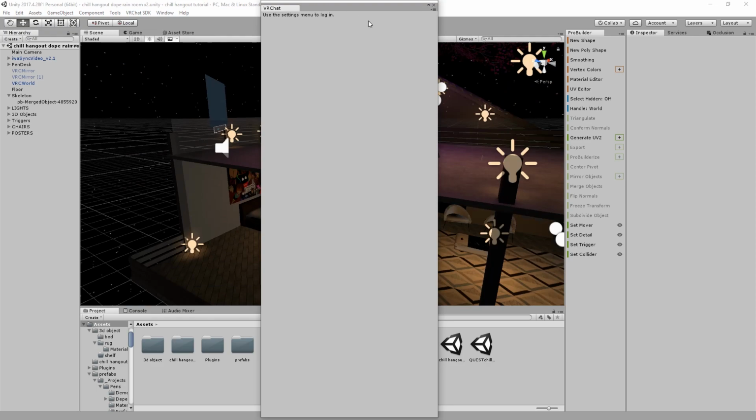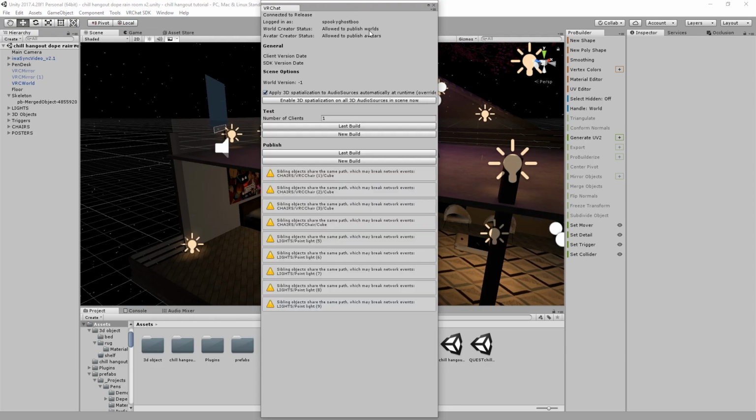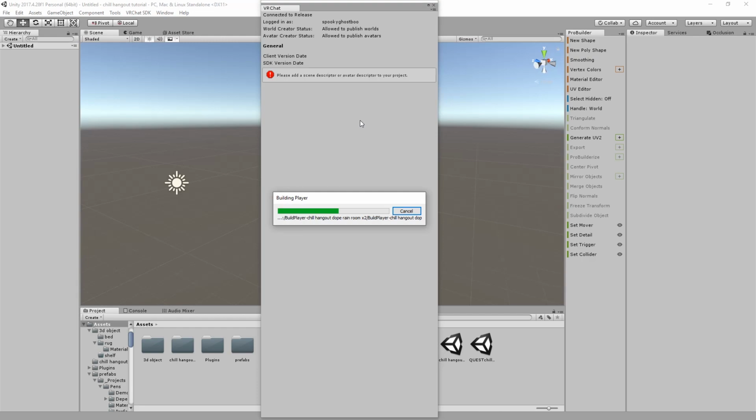So let's build this. I'm gonna upload this to VRChat. I'm signed in. I'm gonna make a new version, which is gonna be the Quest version that I got over here. I'm gonna upload that to the same blueprint so that I've got a Quest version on top of the PC version. And I'll show you how to do that. You're gonna have to switch the build of Unity over to Android. But it's super simple.